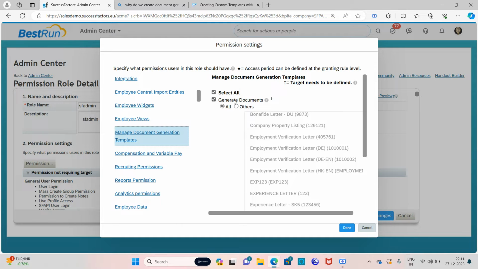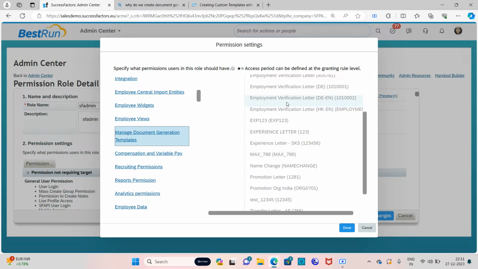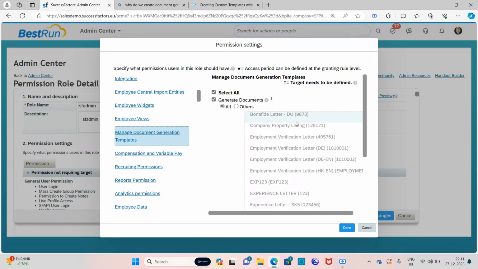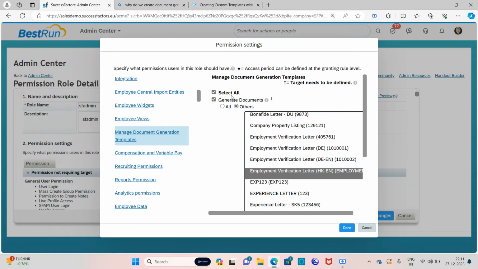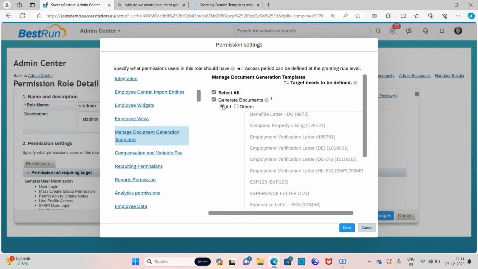On clicking this, you can see generate documents all. I want all these documents to be generated so that I can create various documents. Also, if you want any specific documents, you can click on others and click on this icon so that you can select various document letters. As of now I'm giving all so that I can use any type of document.